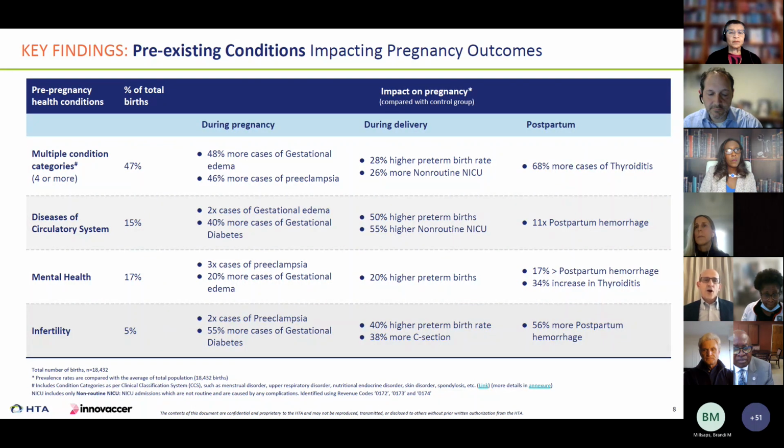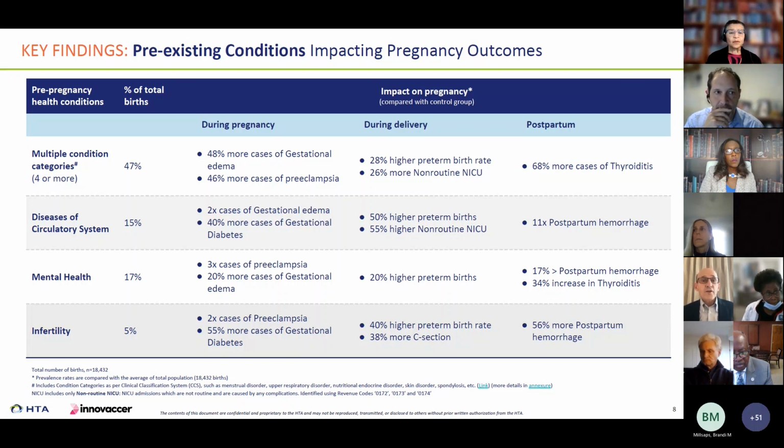So you can see here, looking at a hierarchical condition category list of disorders, if we take those who have 4 or more, it could be a skin condition, it could be a GI condition, etc. But 4 conditions, remember this is machine learning, so we're not taking any biases, we're just using the data to find out what the data can show. We see that having 4 or more conditions actually shows a higher incidence of adverse outcomes in the pre, during, and postpartum periods. Same with those who have circulatory disorders, except we knew already, and this is confirmatory, that those, for instance, who have hypertension have a higher risk of having adverse hypertensive episodes.